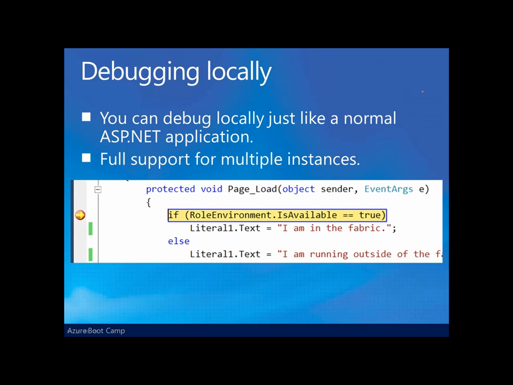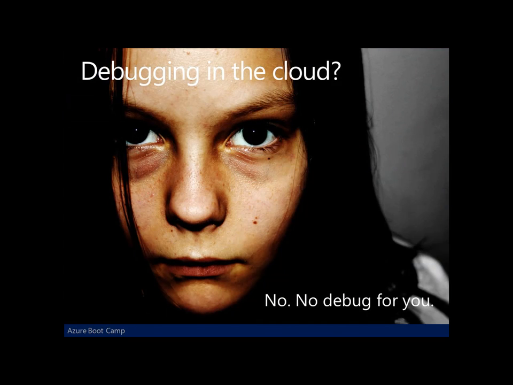So debugging in the Dev Fabric and in Visual Studio is just like debugging any other type of .NET application, in this case an ASP.NET application. Simply set your breakpoint in your code, and when you're doing your debugging, you'll see the stop and be able to explore the application and the variables as you would normally. However, as mentioned, there is no debugging in the actual cloud, so all debugging has to be done in the Dev Fabric and in Visual Studio.